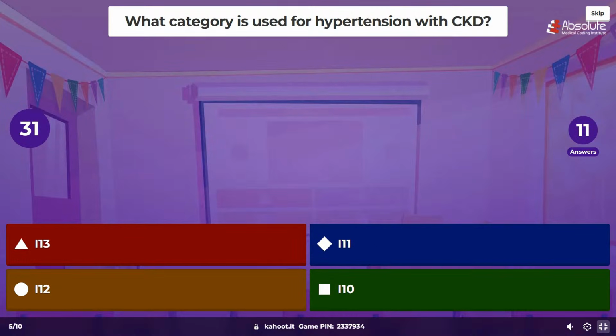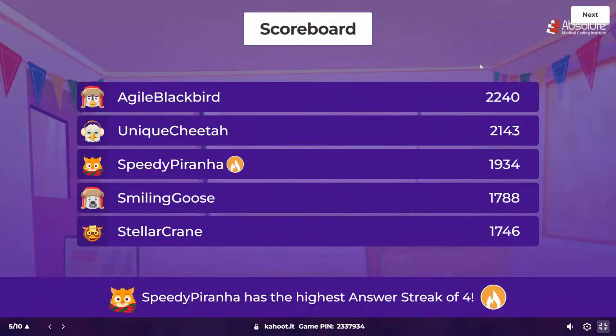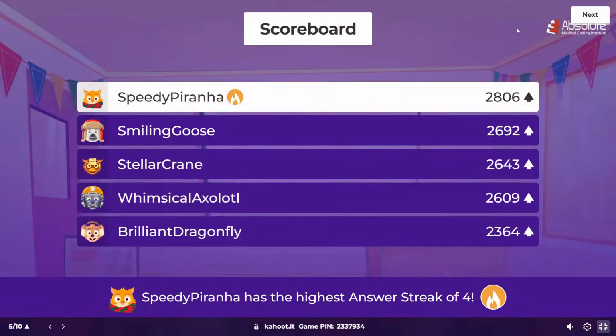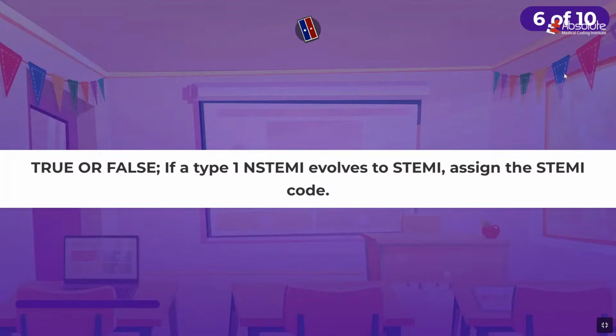We just had like a million guidelines. I feel like we had one guideline we were looking at specifically using this. Yes, perfect. You didn't even need the clue. All right, yes, it is going to be from category I-12. Amazing job. All right. Oh my goodness, Speedy Piranha has sped their way up to first place. Nice job. All right, got a few more.